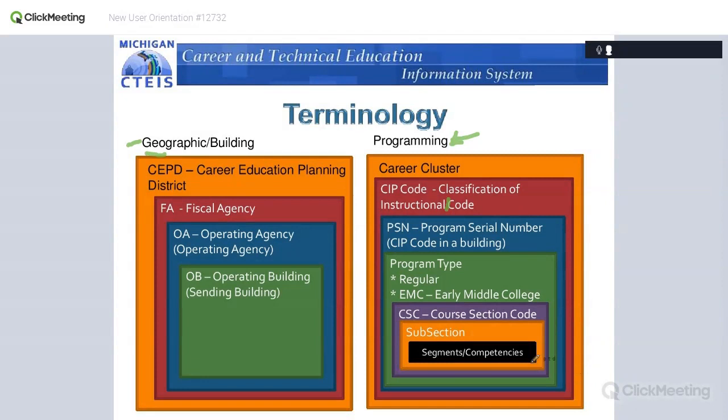Within a program, you actually create courses, and those courses are identified by course section codes. And you can have multiple course section codes within a program, or multiple courses. And within a course, you can have up to 4 subsections. They're not necessary, and we're slowly moving away from them.